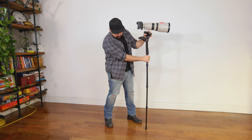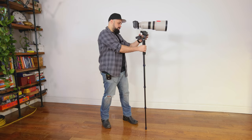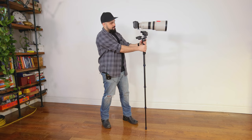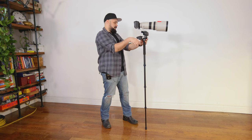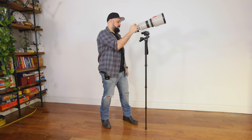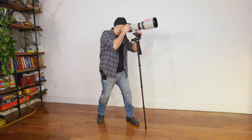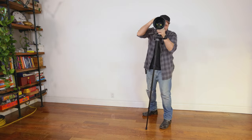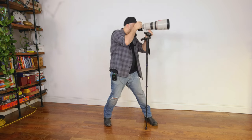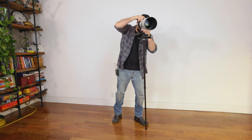There's a little bit of wobble in the monopod, but nothing that I would be worried about. That's fine, no issues. The wobble you see here right now is the Manfrotto head. It's wobbling a little bit, but yeah, that's pretty good. So let's release this vertical motion and release the tripod collar. And yeah, if I were shooting sports, I could definitely get the shots. There's no problem here. If I need to shoot high or low, yeah.